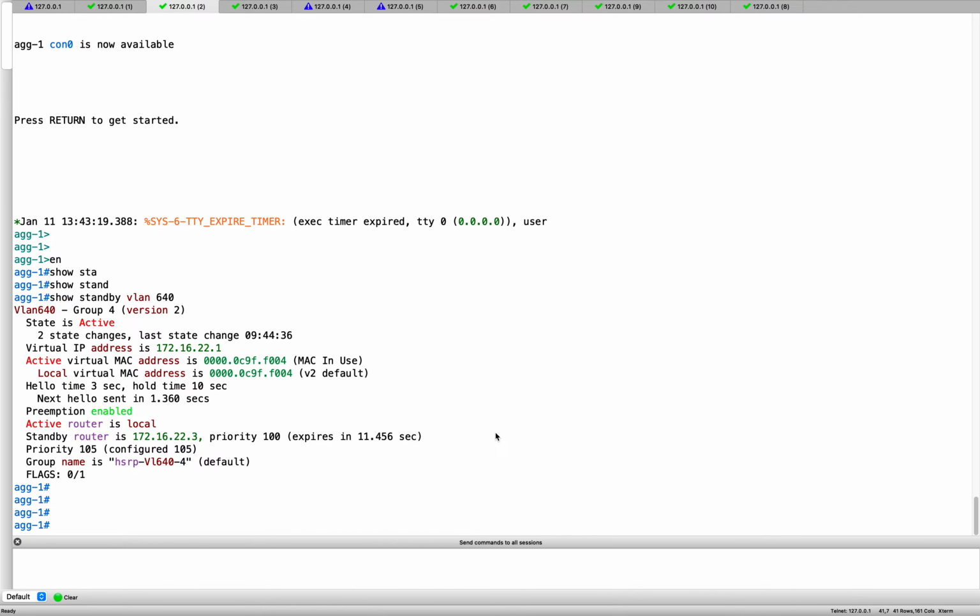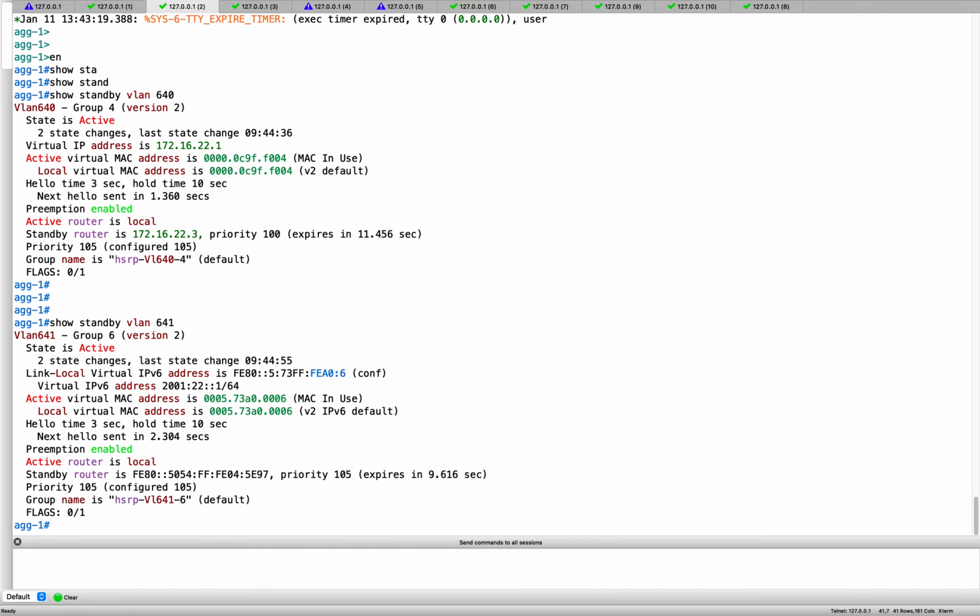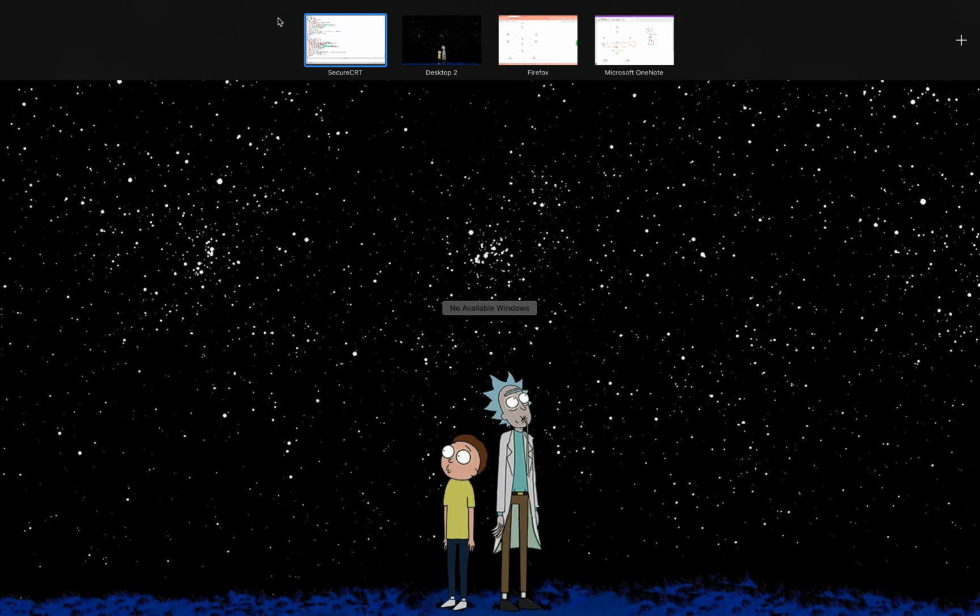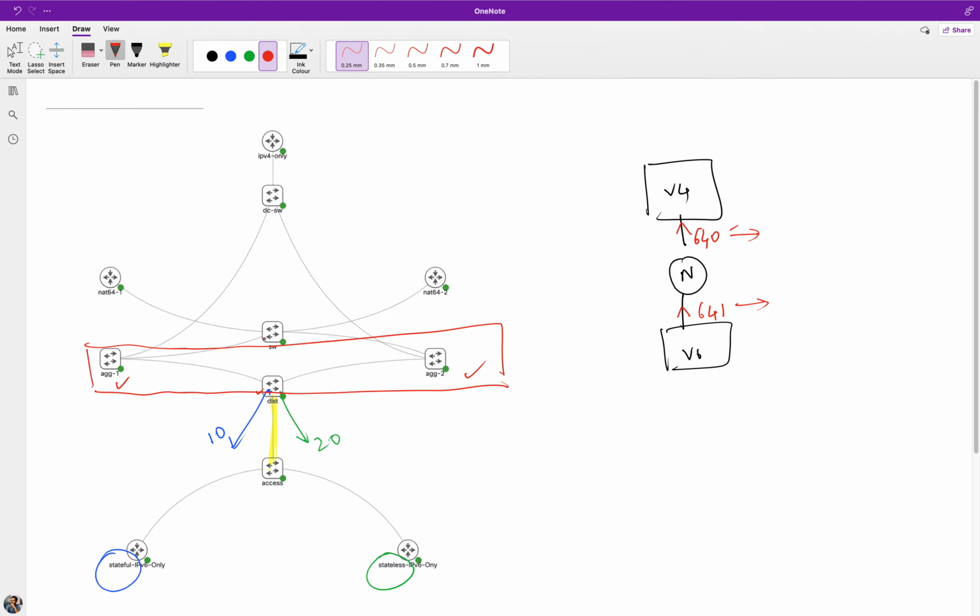So this is 640, the V4 VLAN. There is also a V6 VLAN, which is 641, and there you also have HSRP. Why has this been done? Obviously, to provide redundancy at the aggregation layer. So even if one of the aggregation boxes goes down, we will still have the other box up, so that it will be able to forward the traffic.